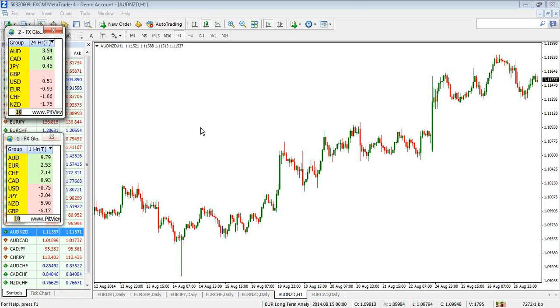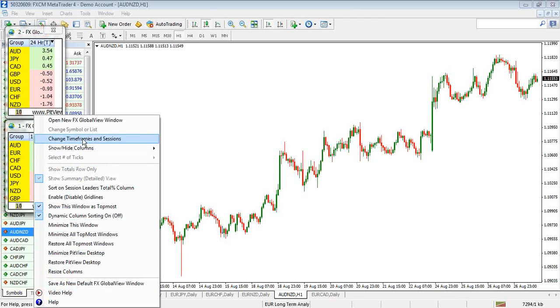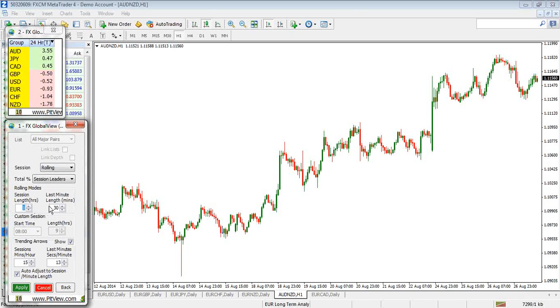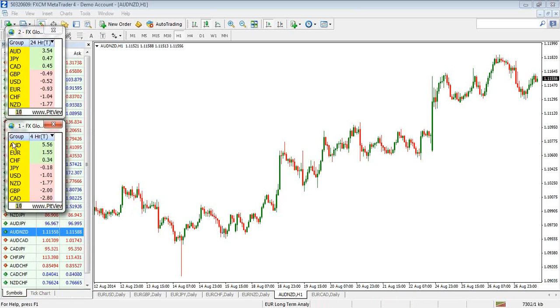As you get more advanced into PitView, some people might consider when a market maker leads inside the bid and ask to be much more aggressive than following. But for what I do personally, I generally will look at the totals, because it's almost like looking at more of a smoothed out view of what the market makers are doing. So let's say if I'm trading off a 1 hour chart, I may not even have the 1 hour totals on here. Let me change this other one here to look at, let's say, a 4 hour time frame. And from here, I'm just showing you kind of how to customize these things.